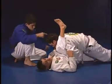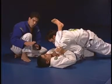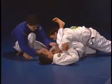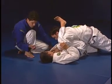The important thing now is to close the distance. I want his body to stay close to Gabriel's body. Now Eddie can choose which side he wants to control the collar. Always when you control the collar, your palm down. You put your thumb inside, but your palm stays down, this way. The second hand will go from the back and hold his belt.